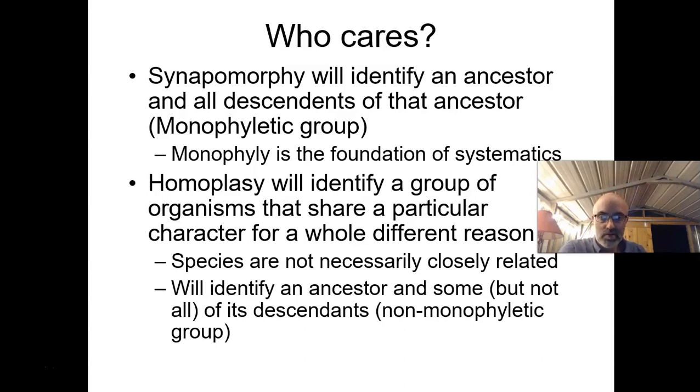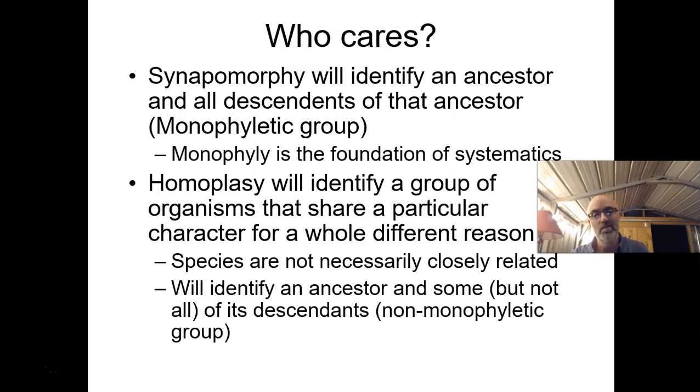shared derived characters, these homologous characters, right, will really be helpful in finding good groups. These are what we call monophyletic groups. We'll come back to that, but in cladistics we only consider monophyletic groups. So homologous structures will identify good groups, right? And why are they good? Because they're all related to each other. How do we know they're related to each other? Because they share a common character state. And that common character state was evolved and passed down from the common ancestor.